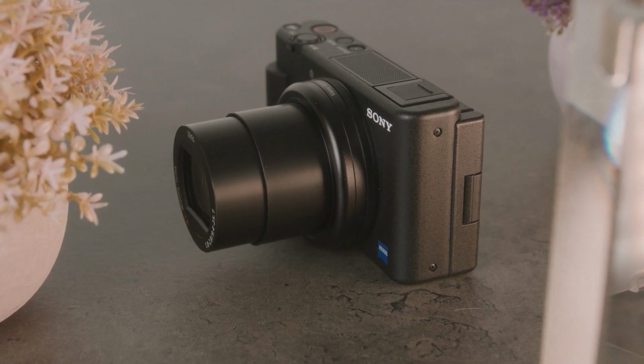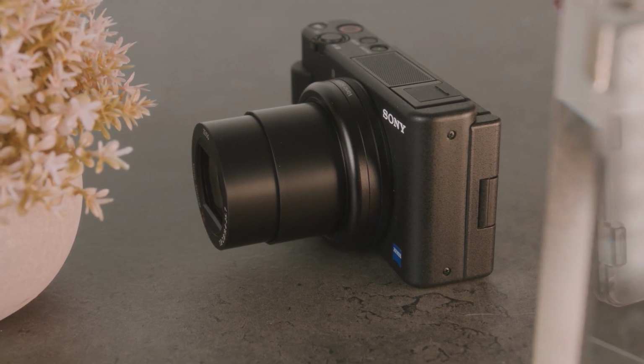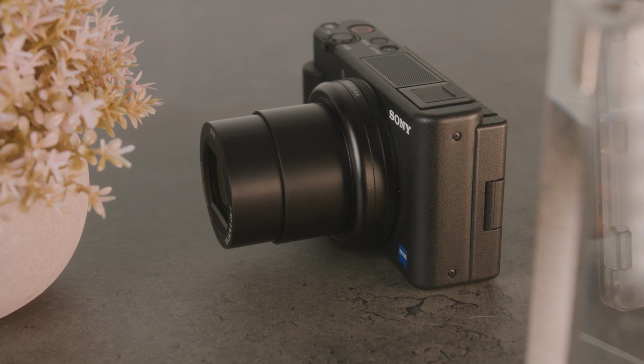So what makes the Sony ZV-1 so different and special? The main things that set this camera apart are the special software features that Sony has included specifically for content creators. One of my favorite features is actually digital depth of field. So with a small click of the button, you will get way more depth of field behind your subject or yourself, which simply makes your camera look more cinematic and more of a higher quality. On top of that, because Sony knows that people are buying this camera specifically to shoot themselves, they've even included a soft skin filter, which works pretty well. It's similar to the TikTok or Instagram filter. It takes out any wrinkles or fine lines and just kind of makes you look a little bit better.